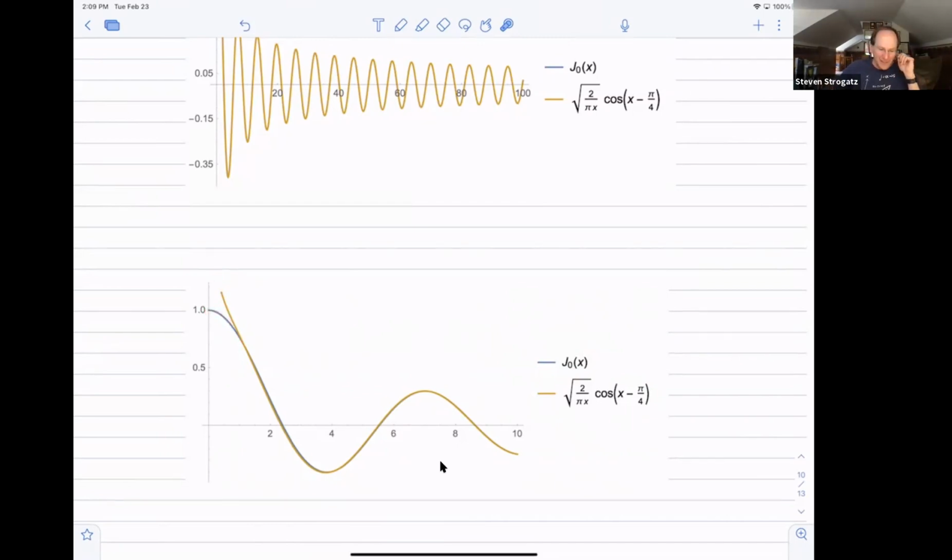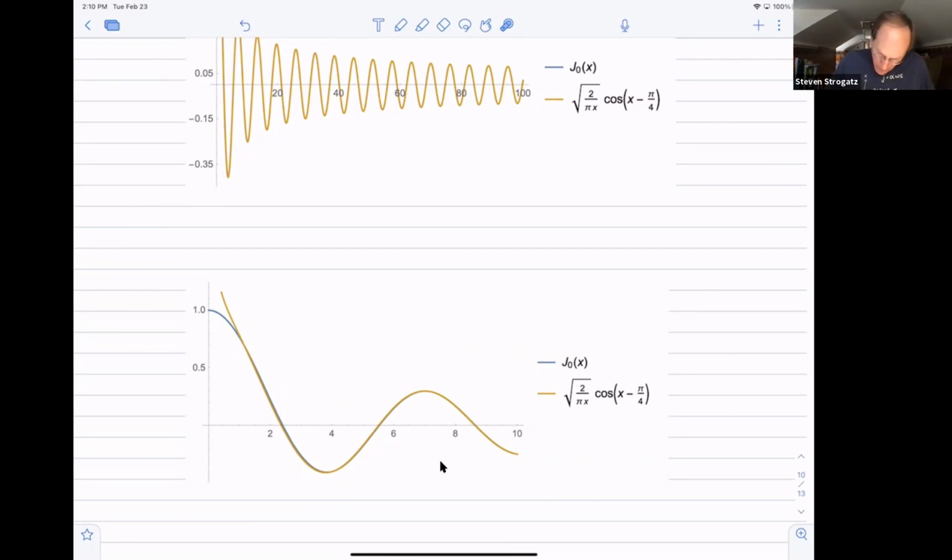But man, oh man, they're already hugging each other when x is on the order of 1. Now this is crazy. The theory was developed assuming x goes to infinity, and yet it's working magnificently for x of order 1. So this is the kind of miracle that can often happen in asymptotics, and I don't really have a good explanation for why it's working so well. It just did. All right.